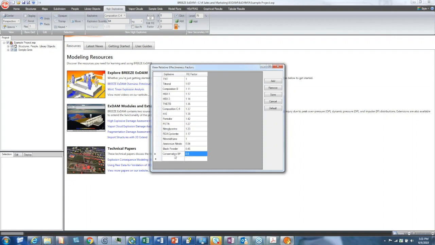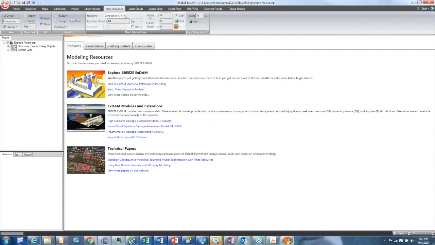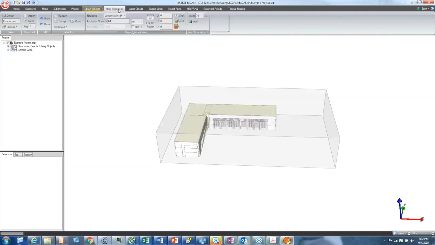So this could be just a variation on one of the existing explosives, or you could add a completely new explosive that's not on the list here. Then you simply save that list and close that, and then you're able to select whatever you added or modified, and you'll be able to model that.